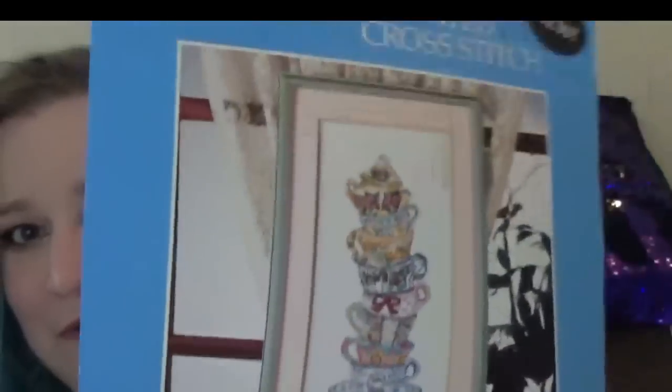I just don't know if I'm ever going to be capable of doing it. Anyway, moving on. And then the next one I have, this is my oldest current WIP. Besides this one, which I've restarted over and over and over again. I guess that could be my oldest WIP, but it's restarts.